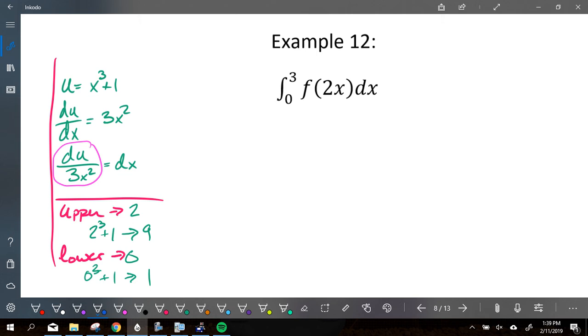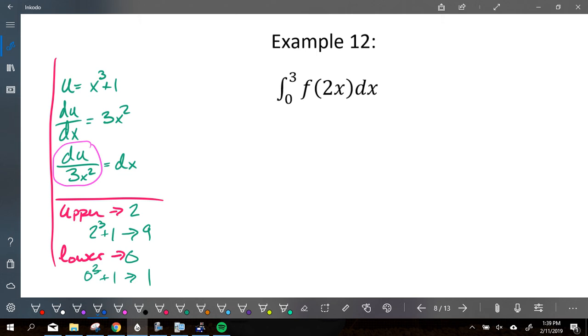This is a conceptual question. It is easier than the ones we've done so far. Don't let conceptual questions slow you down. You are integrating with definite integrals. You know how to integrate with definite integrals. Is this problem a U sub problem? I would say yeah. What about that problem makes you think it's a U sub?